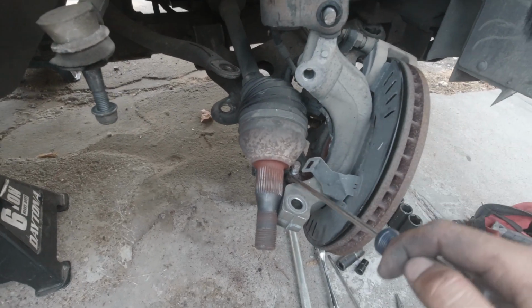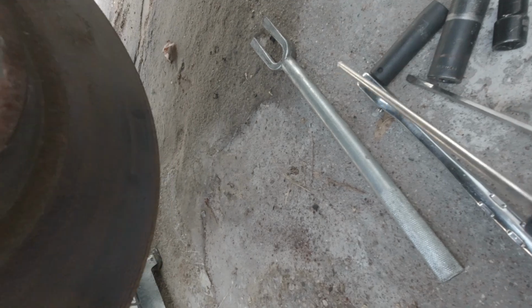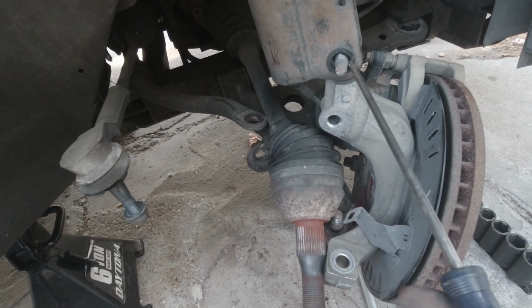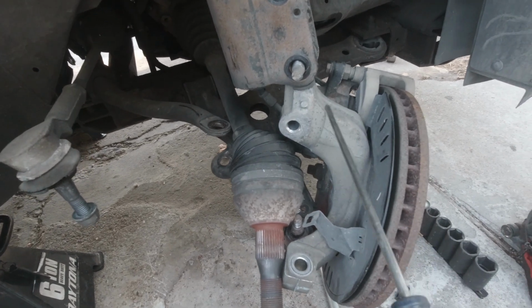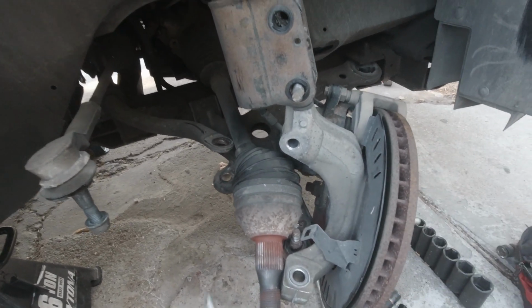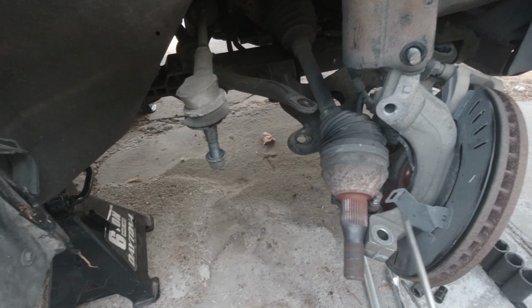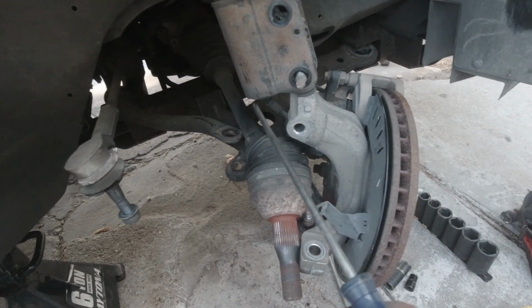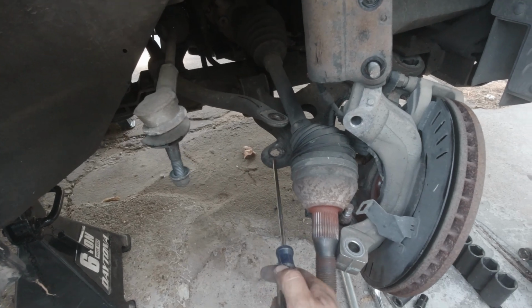Took off the bottom ball joint nut with that guy right there and a pickle fork. Popped that thing off and just hung it from the strut. So now we'll do the same thing on the other side, and then everything's free from the subframe, so we can drop it as a unit with the control arm still attached.